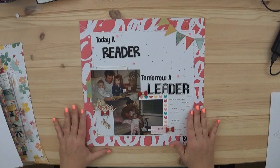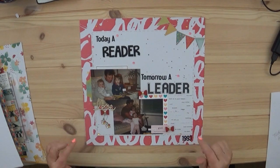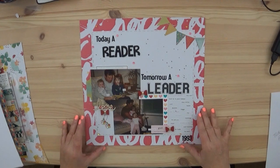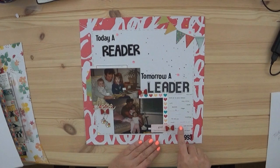When I'm recording this, I'm not quite sure when I'm going to have this go up. I'm going to try to get it to go up before the video that I'm currently doing. So this is from a sketch from Spiegel Mom Scraps, and it's for the month of August. And I loved how I was able to use so many of these tiny words and phrases over here.